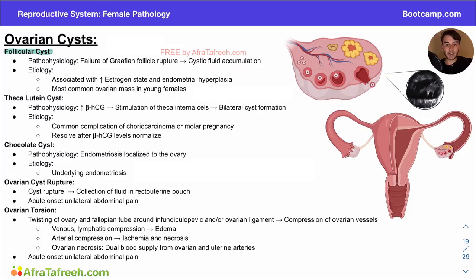Follicular cysts are going to happen when we have development of the Graafian follicle that goes awry. We know that during normal menstrual cycles we have our immature egg, and as it matures through this cycle over approximately 14 or 15 days, it produces estrogen, it produces some zona pellucida in the form of fluid, and then around day 14 we have this egg that pops out and is ready for ovulation. What can occur in our cysts is that we have failure of this rupture of the Graafian follicle, and instead fluid just continues to accumulate.